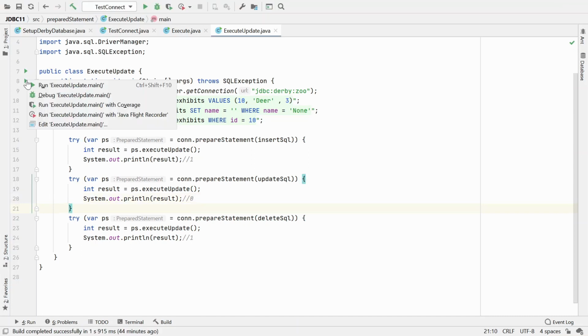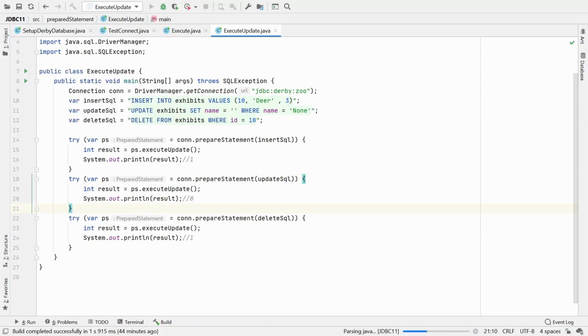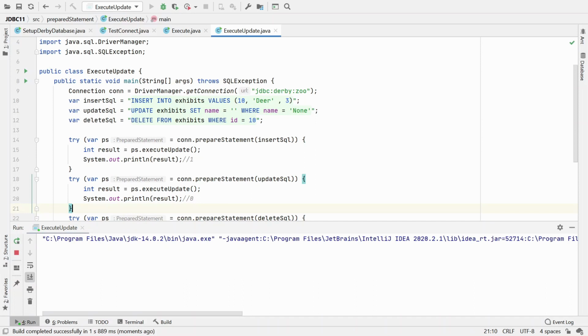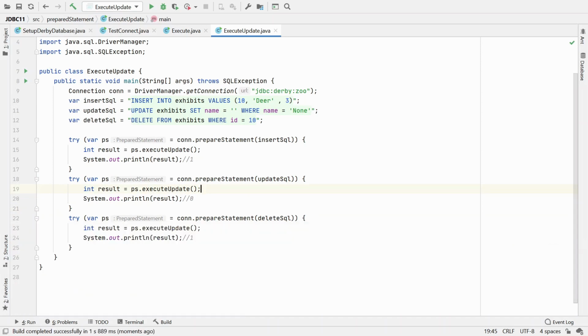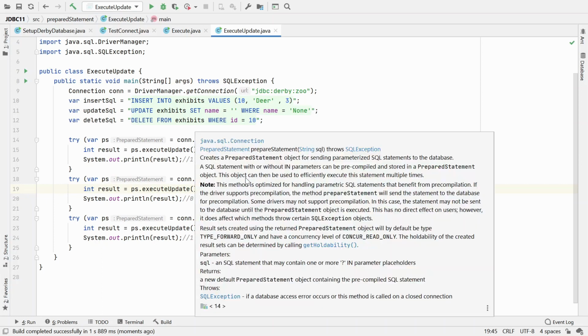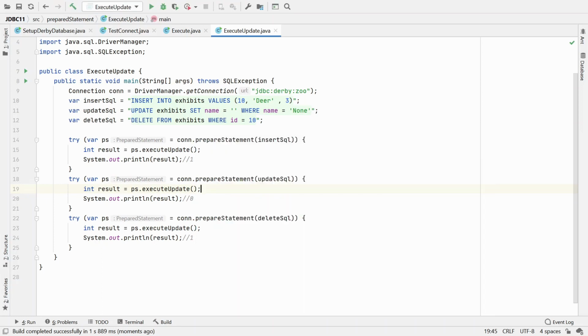Okay, and execute. So yes, 101. Okay, added, none updated, and deleted whatever we added. So this is execute update.